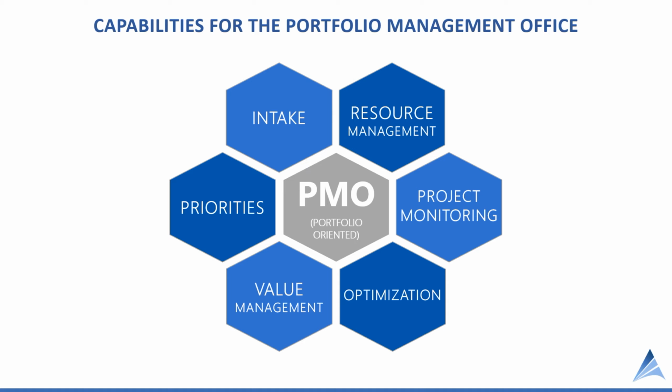Optimization is an aspect of more advanced portfolio management to make sure we can maximize the value delivery of our portfolio. Along with that is the fact of value management. How do we measure the value of our projects and programs? How do we aggregate that at the portfolio level? How do we track that throughout the project lifecycle? This should result in benefit realization, and we've got a great video on portfolio value management and benefit realization that you should take a look at.